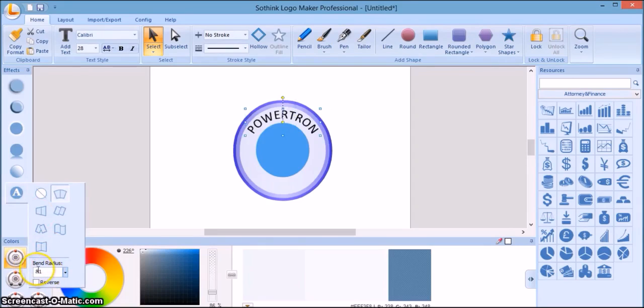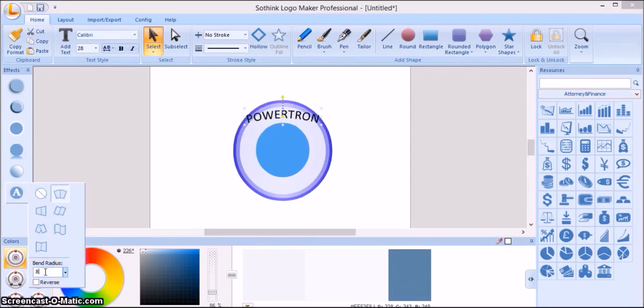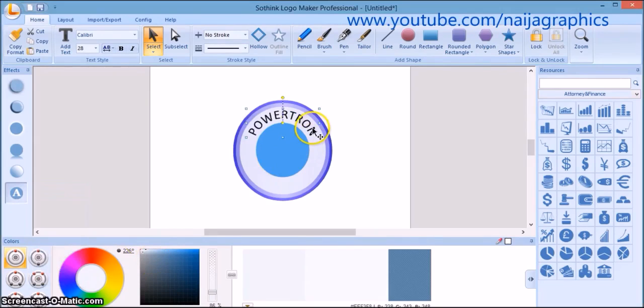Come back here and continue playing with the setting, and obviously we've just overdone it now, so we take it down a notch, a little more. Yeah, I think we could work with this.